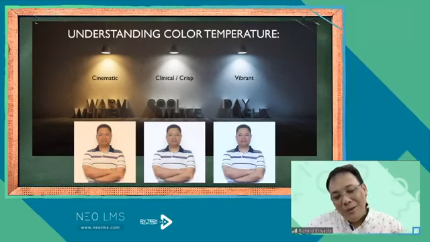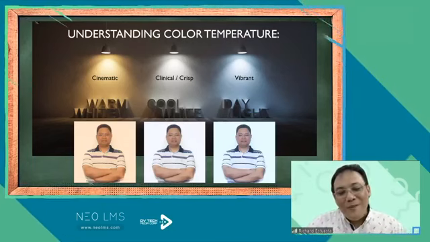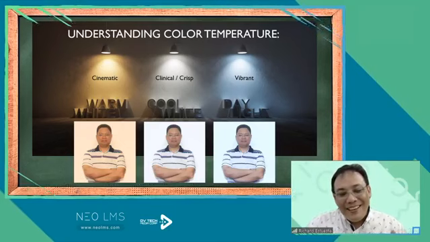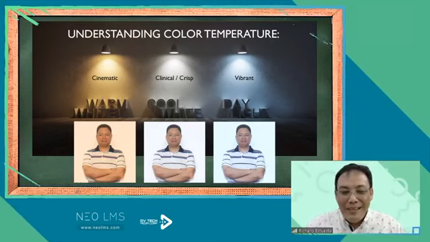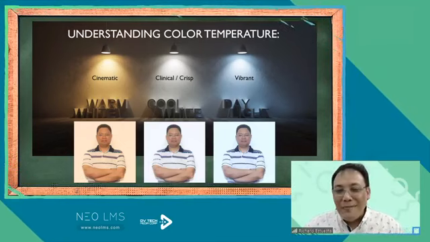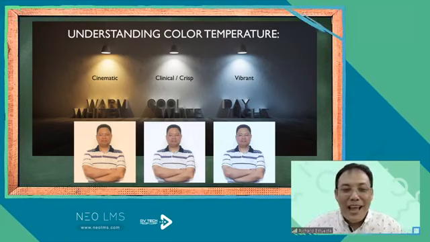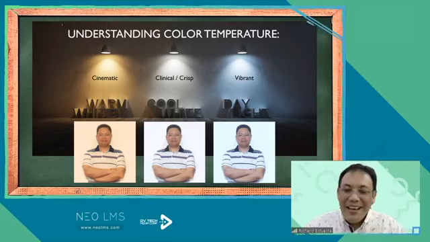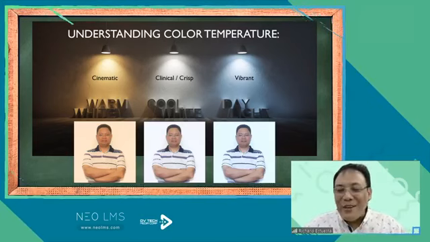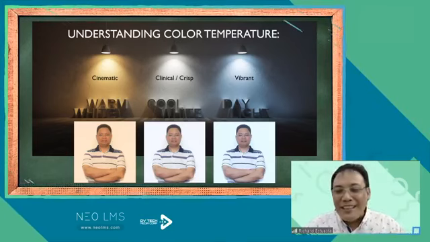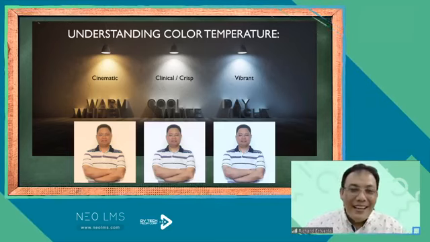Okay, so with that, this is probably one of those techniques that some people are using. That's why sometimes when you see, wow, that guy looks so good, or that girl looks so good on camera, it's because probably they're using a warm light. Okay, so you can also achieve that in your next class.